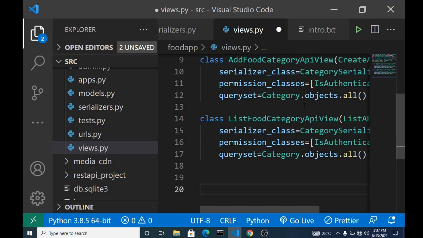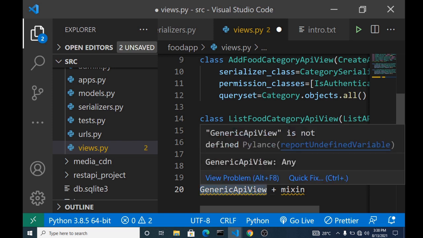Alright, so we're going to implement the view to create the food and recipe endpoint, and for this we are going to be using the GenericAPIView alone. Earlier we were talking about specific generic views that handle specific tasks, like the CreateAPIView and ListAPIView. One thing to note is that these views extend from the GenericAPIView, plus various mixins like the CreateModelMixin, ListModelMixin, and so many others. So you can also use the GenericAPIView alone. So that's what we'll be using for this very view that I want to create now.